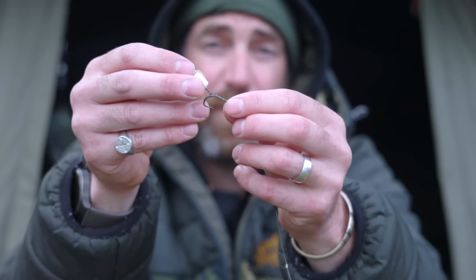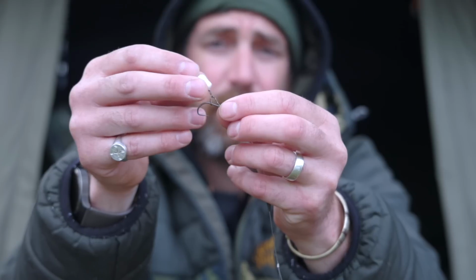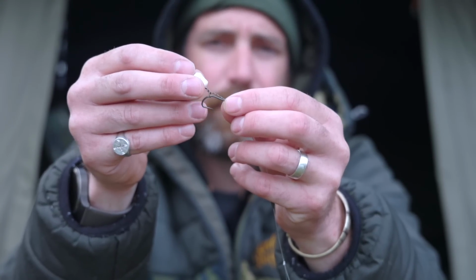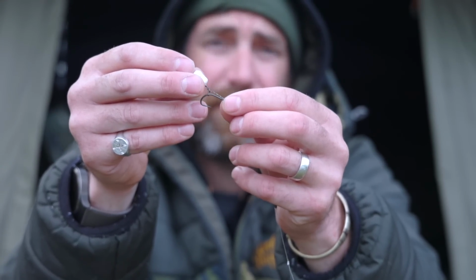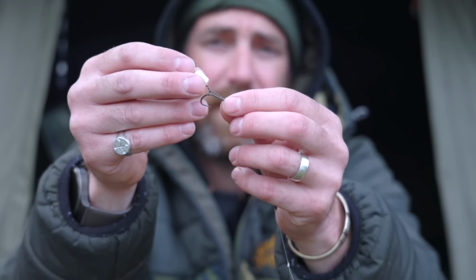So I hope you've enjoyed the video, guys. This rig has done well for me so far this year. I've been using this with a couple of other rigs to good effect. Not yet lost a fish on it, so that's a good sign of a good rig, and the hook holds have been really good as well.